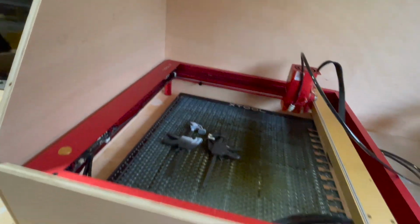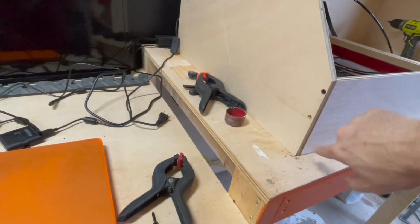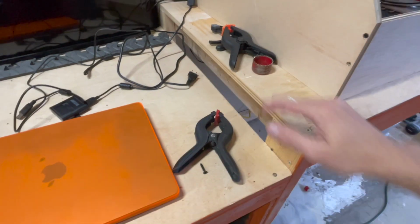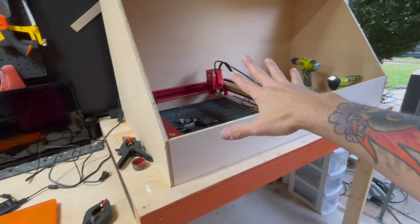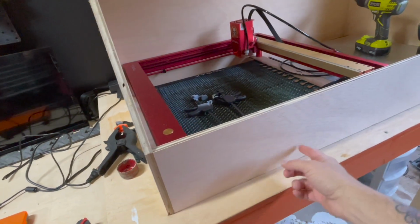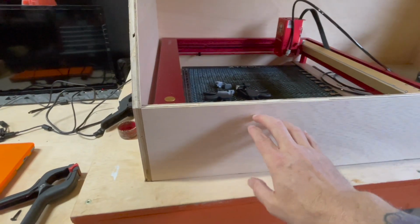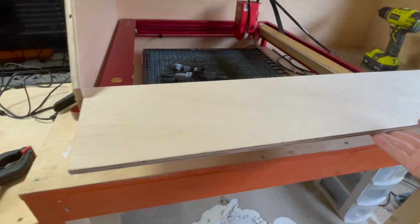And then I was able to do kind of like I said here. I just put one screw in here. This thing doesn't need to be airtight. Actually, the air exhaust works better if there's some inlet flow of air. So I may even cut some slits in here. I've seen people do that. But like I was saying before, I wanted to get to that. So I just hinged this with the two screws.